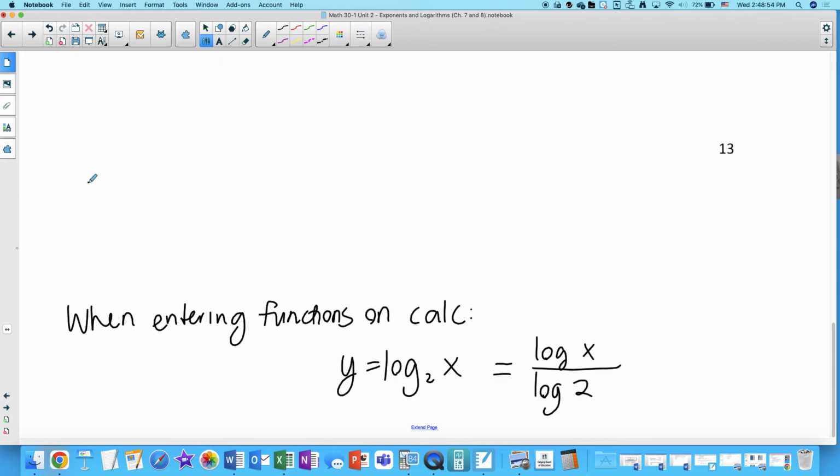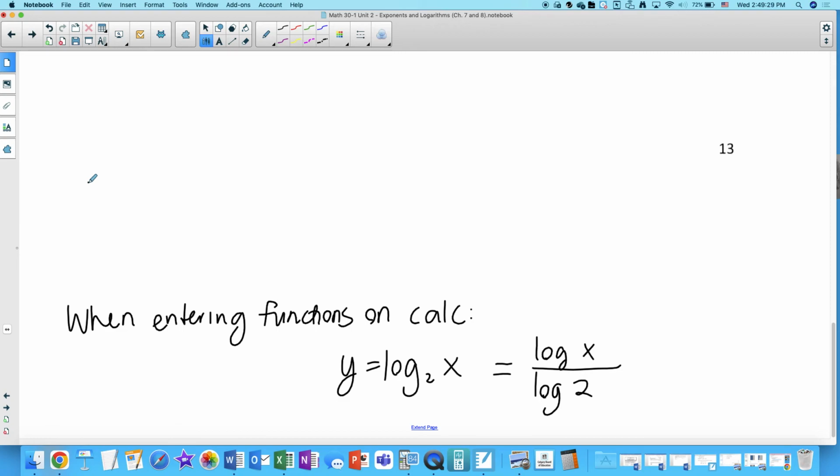But what you do need to know is that your calculator doesn't store those bases. Your calculator has an algorithm in it that applies the change of base law. Not all calculators have this button. If you think yours does, I can help you find it later. At the same time, though, you may be asked a question, I've seen this on diploma exams before, that specifically asks about change of base law, so you do need to know it. But there are workarounds to doing this depending on your calculator.